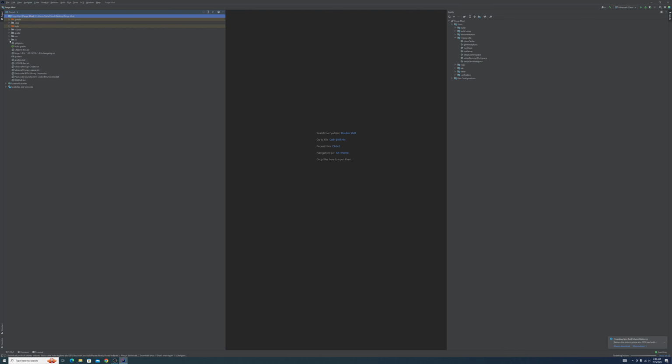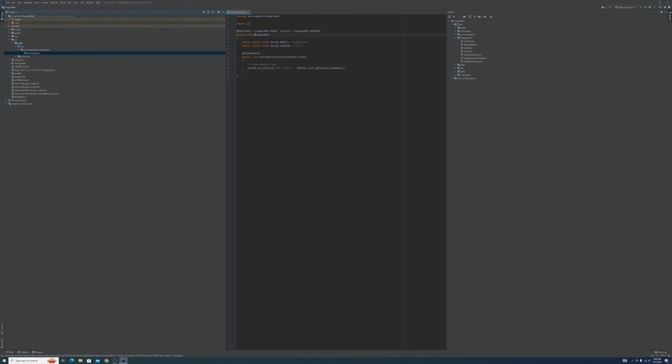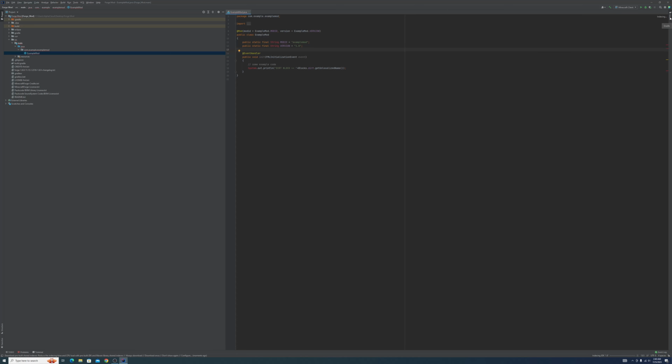Usually, I believe the mod creating will all be done in the src here, because you have the example mod here, so you can just double click and see whatever. We can see that the module JDK is not defined, so we can press setup SDK. We can just press 1.8, and that should fix that problem. And we don't really need this Gradle sidebar, so we can press on that to minimize it. When you do run, make sure that you have Minecraft Client up here, otherwise it won't work. You don't want to run the server. Make sure it's Minecraft Client and press run.